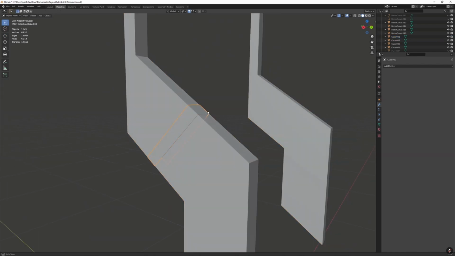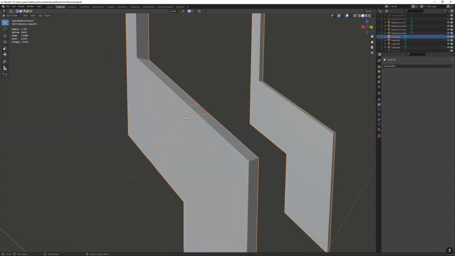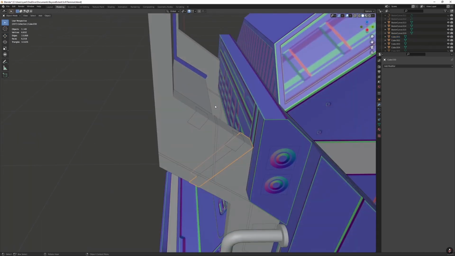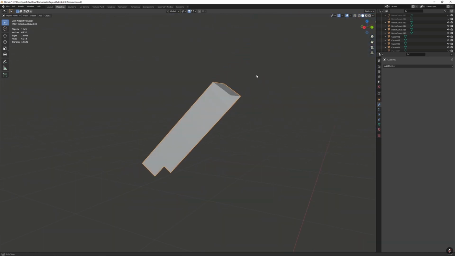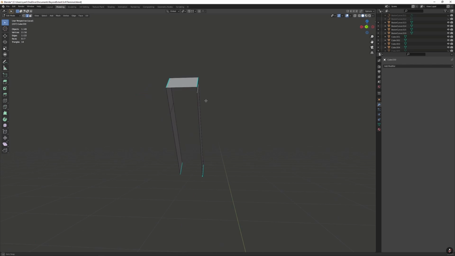And I would separate it. Duplicate and separate. And then I would go in and make the shape that I want. Again, this is quick and dirty.